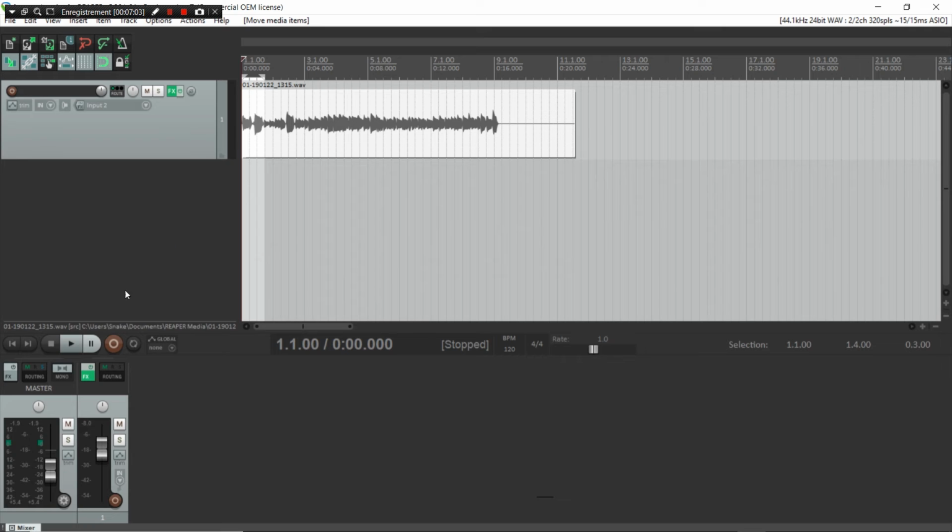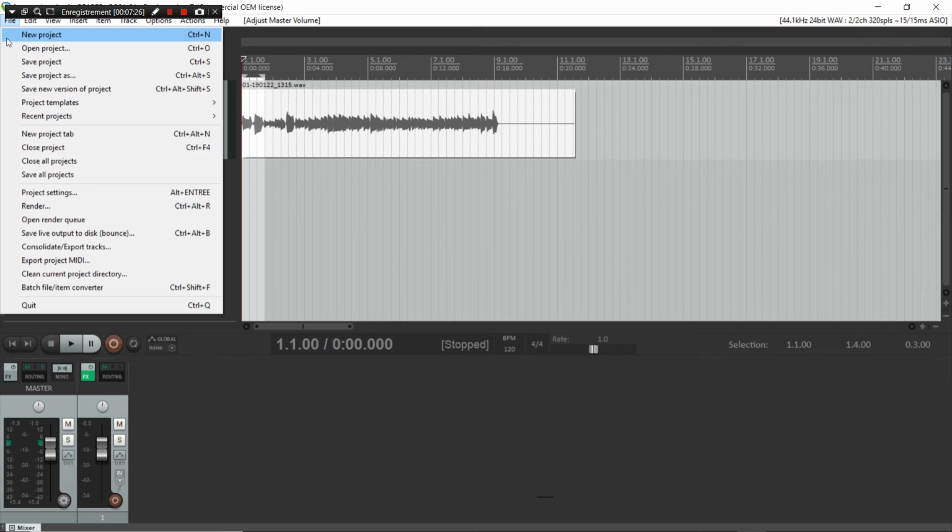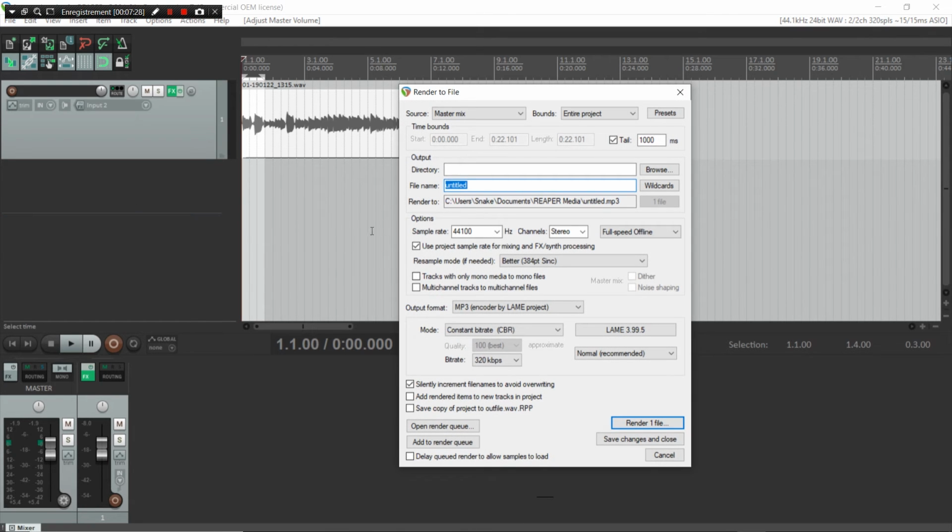Then let's just say that now you're satisfied with your recording and you want to export it. So I suggest you move the output level to 0 or to something very close. If you want to more easily find the 0 spot, I suggest you hold Control pressed, and then you go to File, Render.